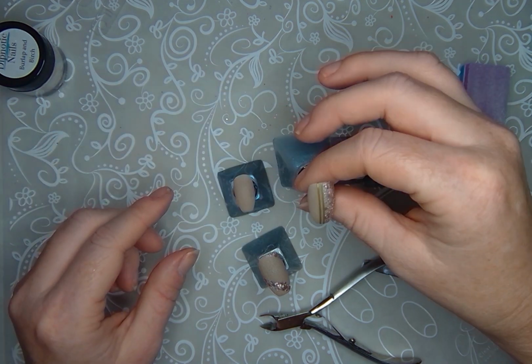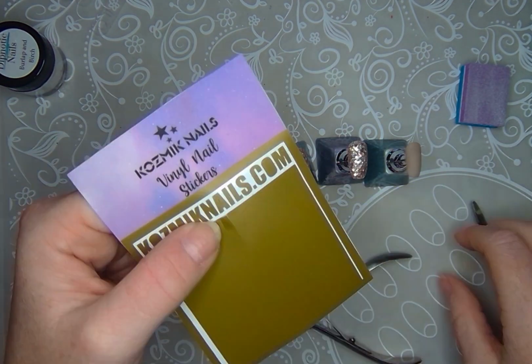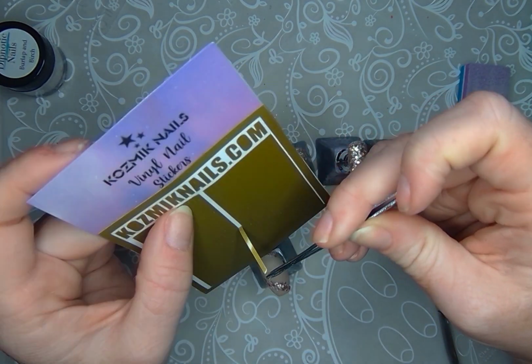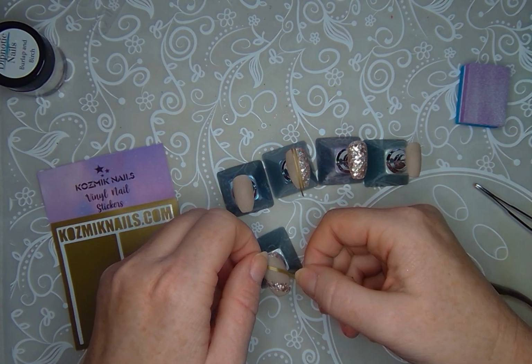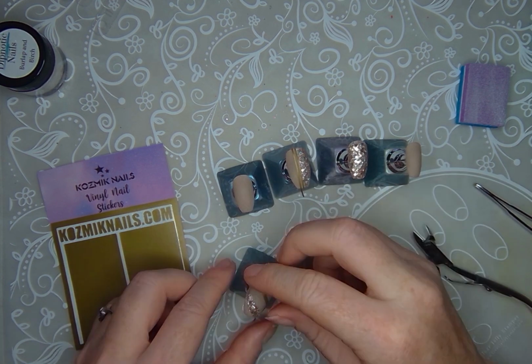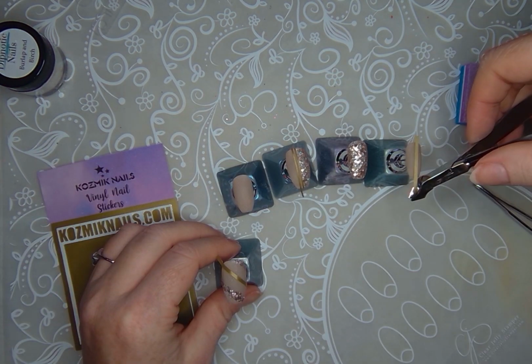I decided to do 2 of the thinner stripes, and then on this little card of nail stickers, they had both a thin stripe, this kind of medium stripe that I'm about to put on, and then one that's just a little bit thicker than this. And I decided, because I'd left such a big space there, that the thicker one looked a little bit better.